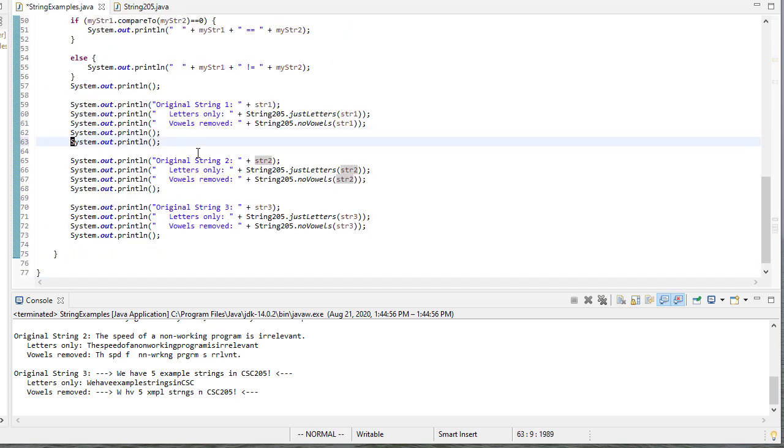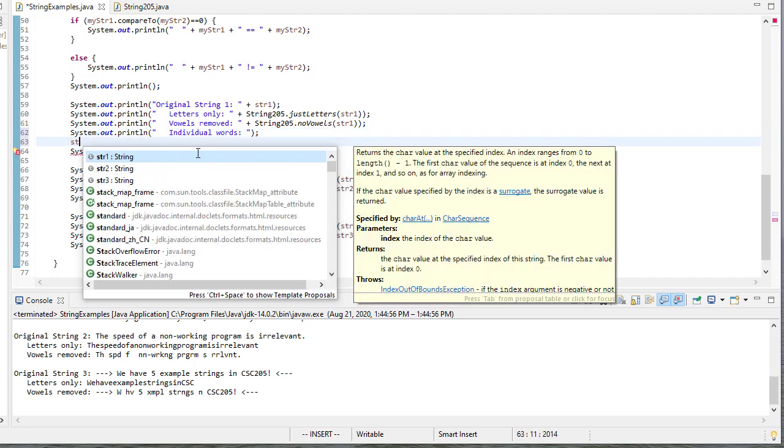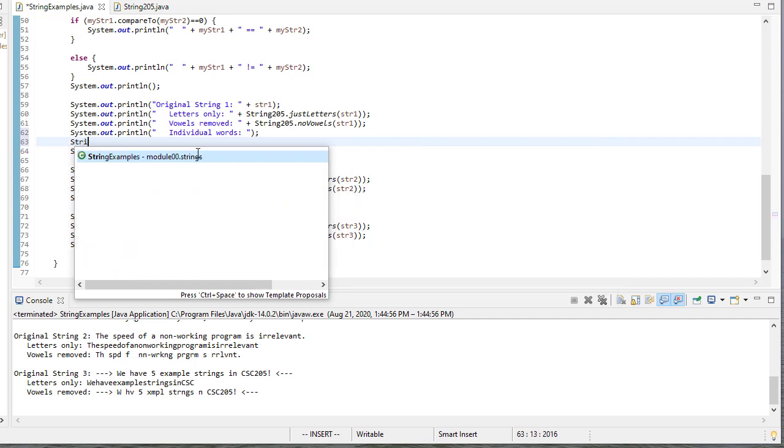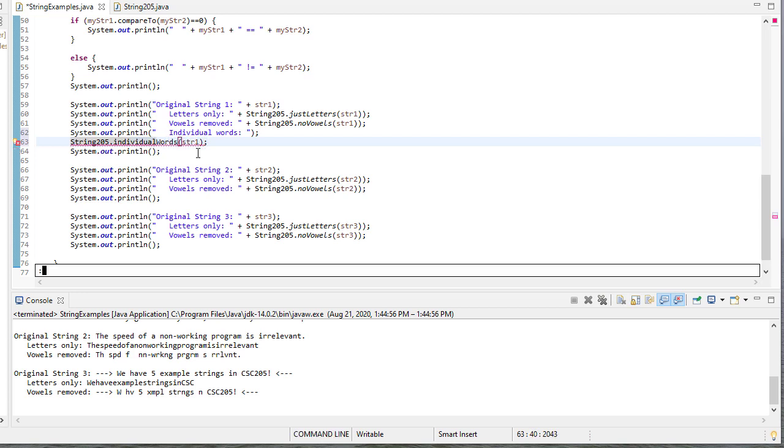So the way we're going to call this function, first off, let's print that these are the individual words, but we're not going to call this in this line because it's a separate function. We'll call string one, or actually we'll have to call it string 205, individual words, string one.